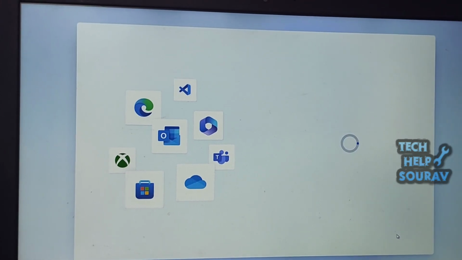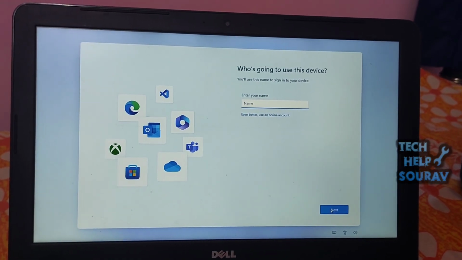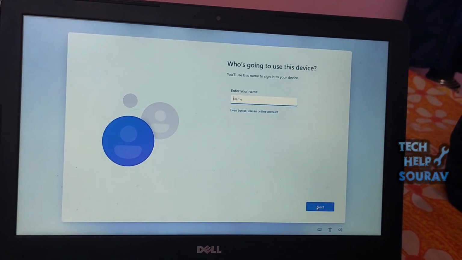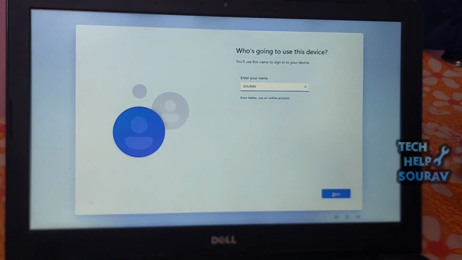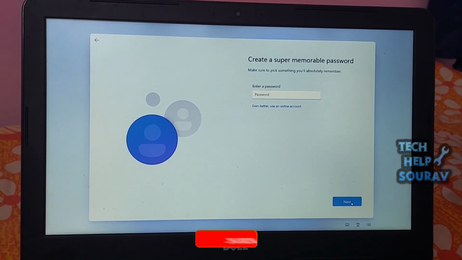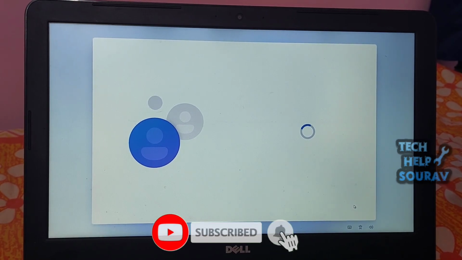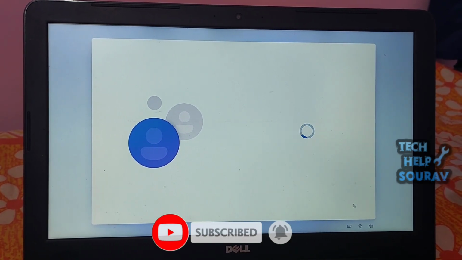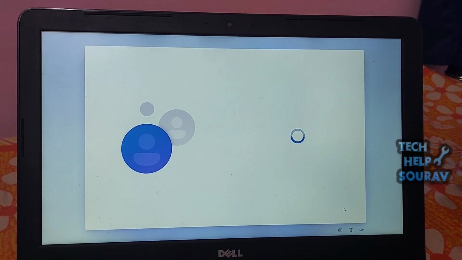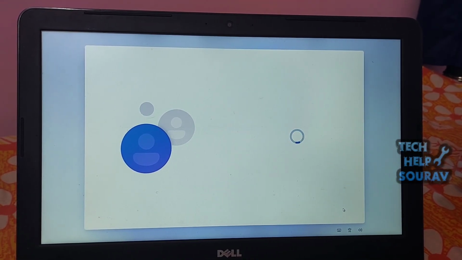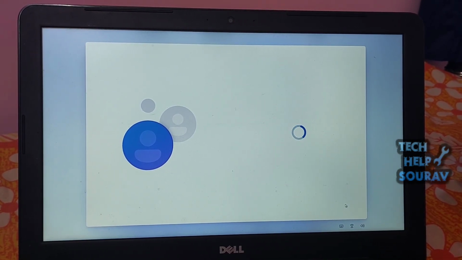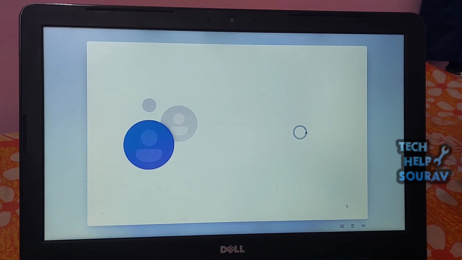After that, the out-of-box experience page will redirect you to create a local account setup process. Enter your PC name and after that enter a strong password. Of course, there's no guarantee either of these methods will work every time. A far more reliable method is to install Windows 11 from scratch with custom bootable media or to use a special command. You can also set up Windows 11 with a Microsoft account and then either convert that Microsoft account to a local account or create a new local account and delete the Microsoft account from your system.